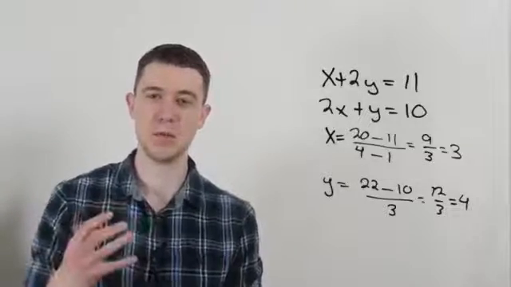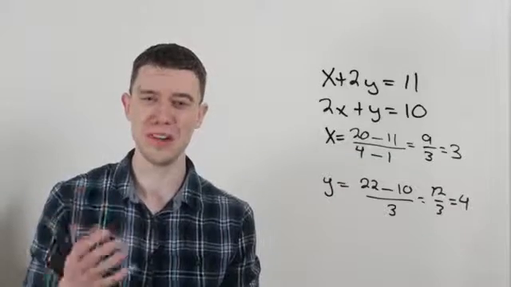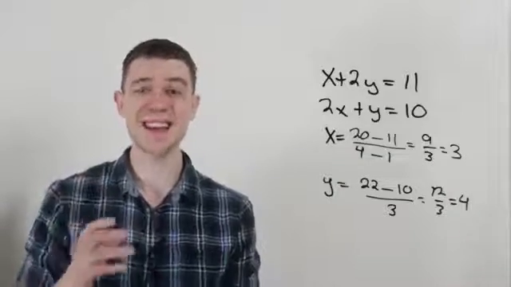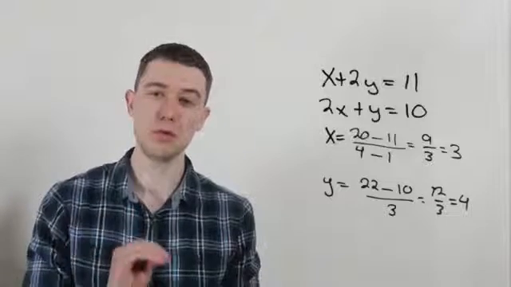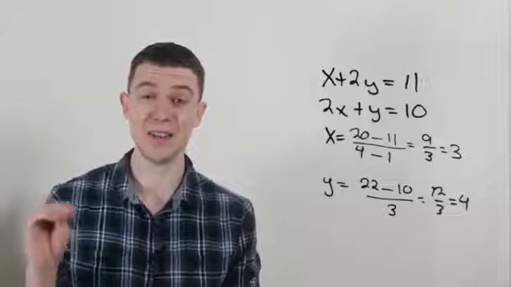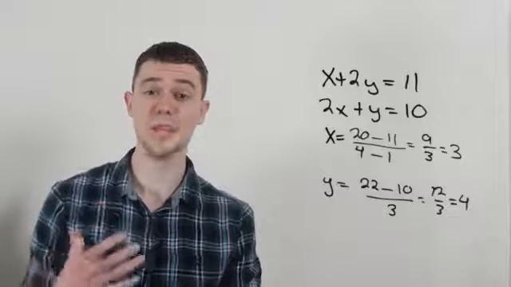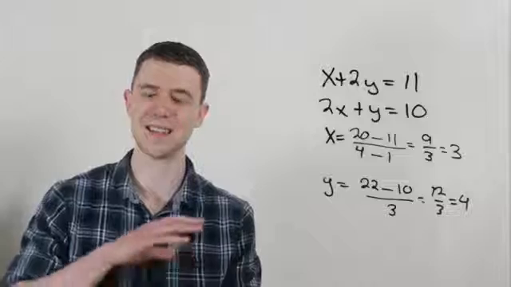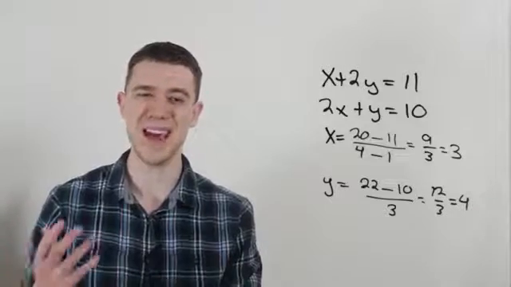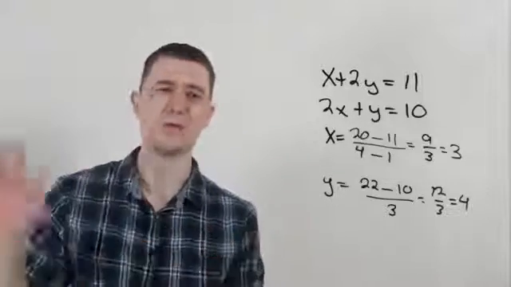So at this point, you might be wondering, why have you never heard of this? Where does this come from? This is actually something called Cramer's rule. It's something you learn in a linear algebra class or a matrices class. The reason you haven't heard of it is because it involves what are called determinants, and that's something that's defined for matrices. And I just kind of threw that all out.